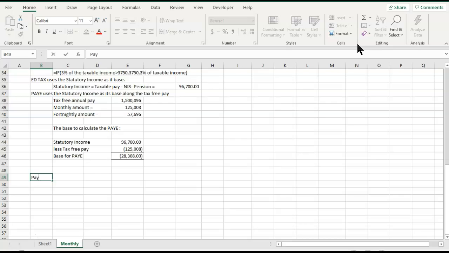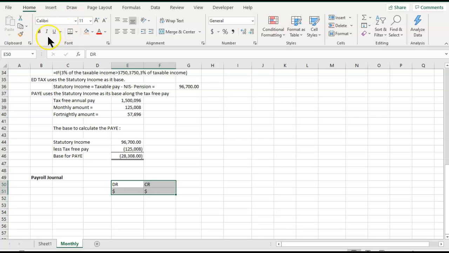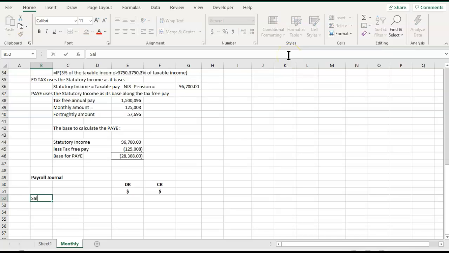Payroll journal. So in our payroll journal, we're going to have debits and credits. Let's put in our dollar signs. So for this, we know that we're going to have to debit salaries.